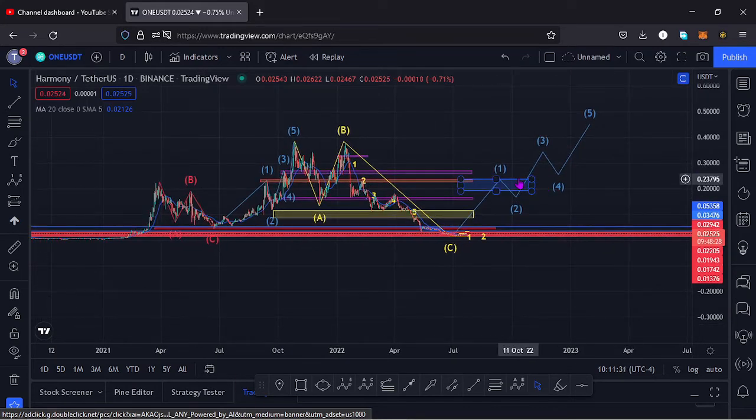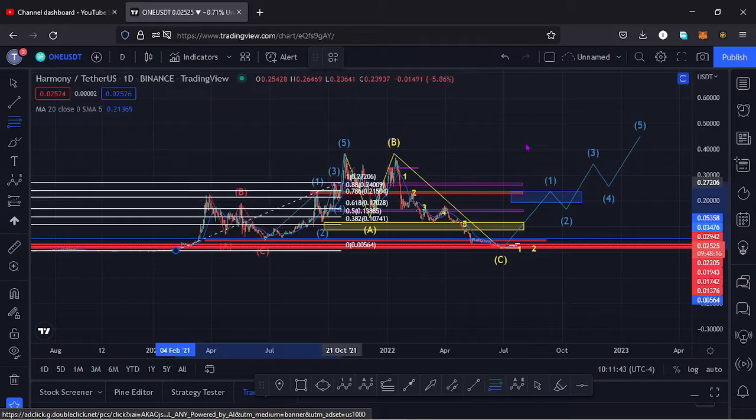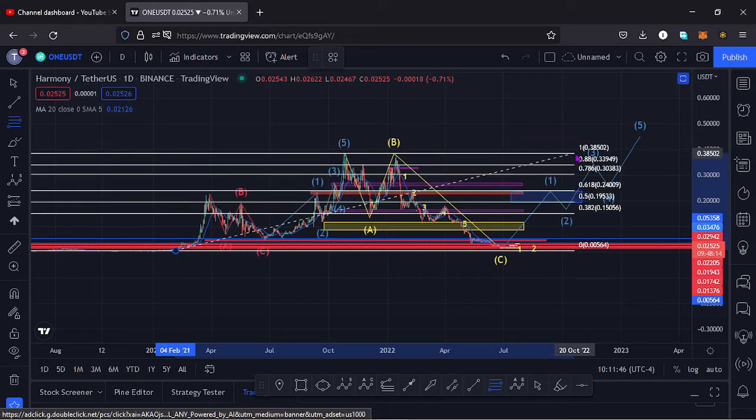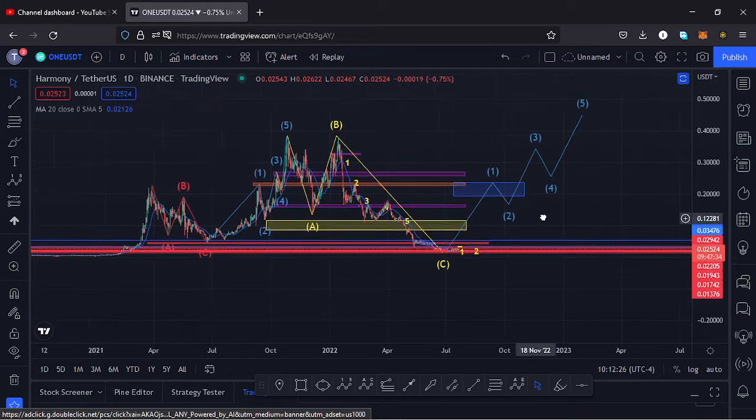And here on the chart I have this blue target area for that wave 1 to the upper side at around the $0.24 mark and the $0.19 mark, which I'm basing on the Fibonacci's. If I apply the fibs here connecting to the all-time high, you can see that that blue target area lies between the fib level 0.5 and the fib level 0.618, which is the minimum that I expect that wave 1 to the upper side to do. For that wave 1 to be complete, we also need to see other 5 fractal waves within this wave 1, and I believe that has started to form.